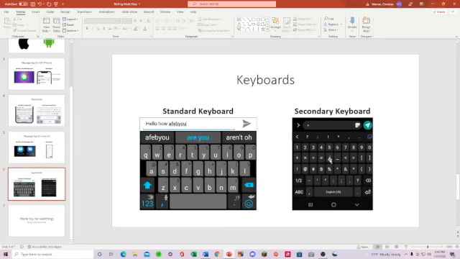To send a message, look for an arrow at the top right of your keyboard here. So it looks something like this. This arrow may look a little like a paper airplane, but no matter what the symbol looks like, it will always be at the top right corner. I have 2 different examples here, and both buttons to send the message are at the top right corner of your keyboard.